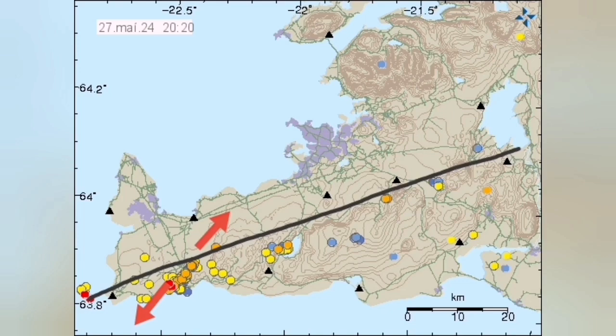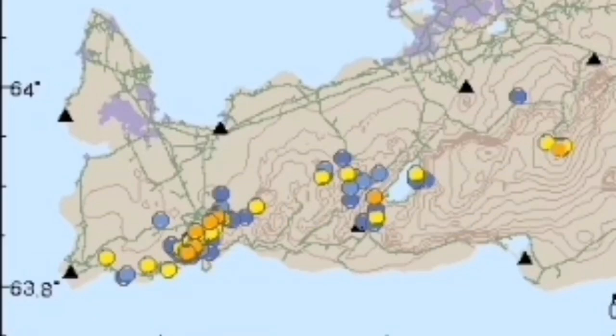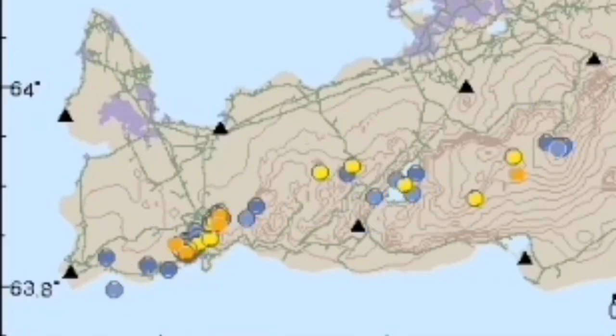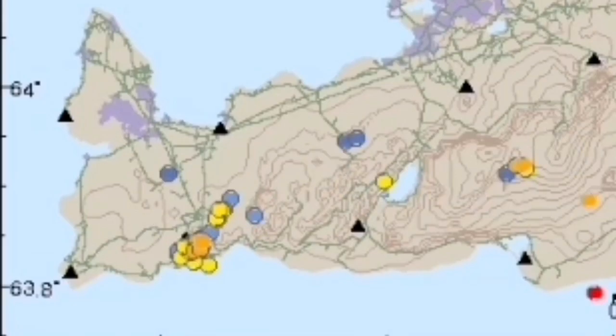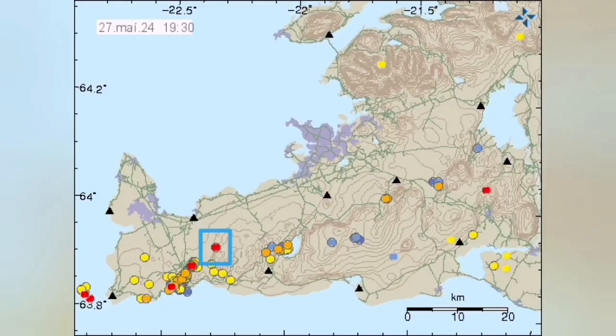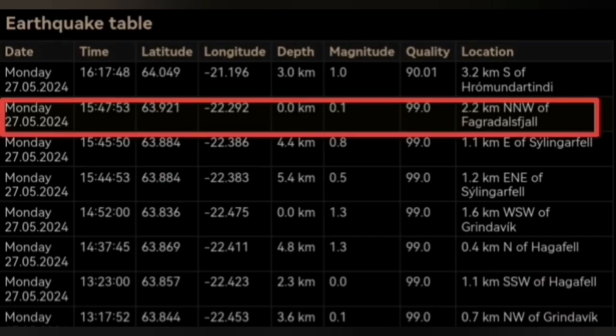This was strange. What was going on? Now we have this pattern of earthquakes looking into it, and then we see one earthquake today, which was strangely off the usual trend, and that is what I marked here. And that is exactly on the plate boundary. And when we look at the depth of it, this is at the zero depth, 2.2 kilometers north of Grindavik. That's practically exactly on the plate boundary we see it.